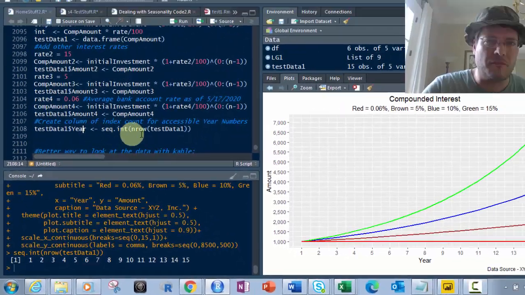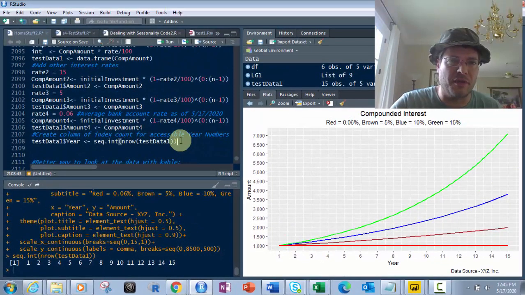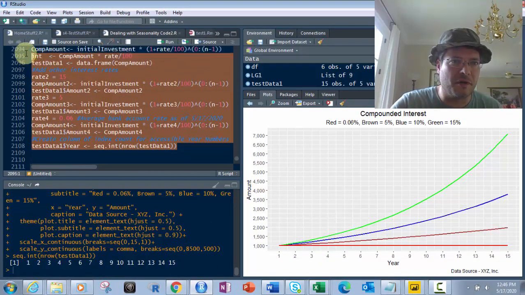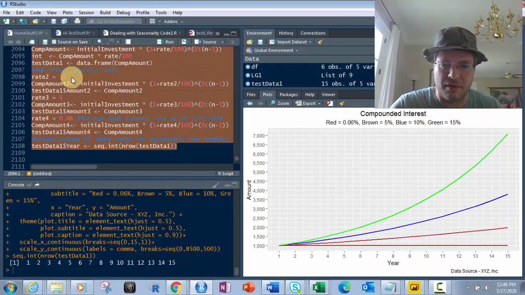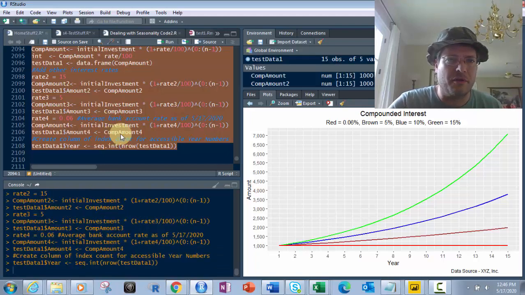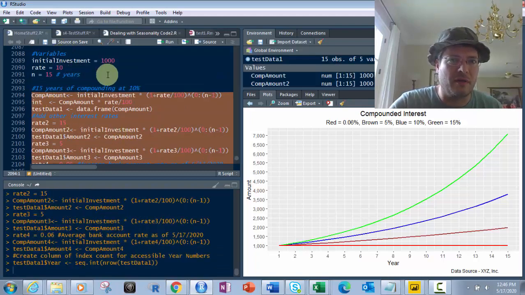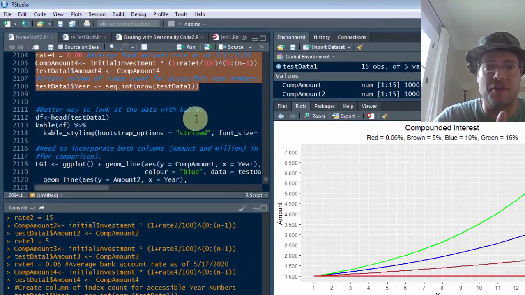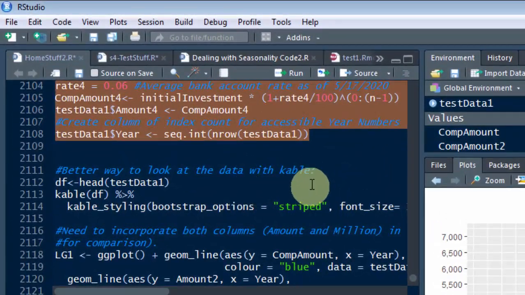So if I do this, we can run all these together. Let's run up to there, right? So you run all those. We've got all that, okay? Next, what we want to do is we want to be able to show you the data quickly and easily in a clear way. That's why I've got kable added in there. You don't have to use it. I just like to use it.